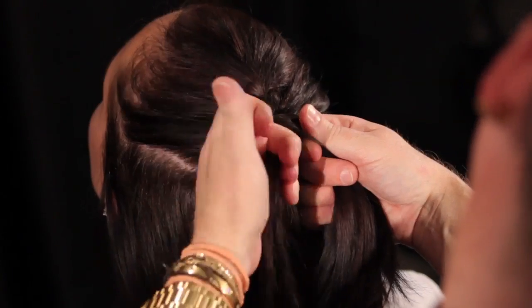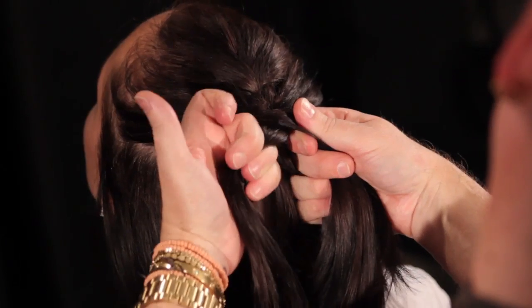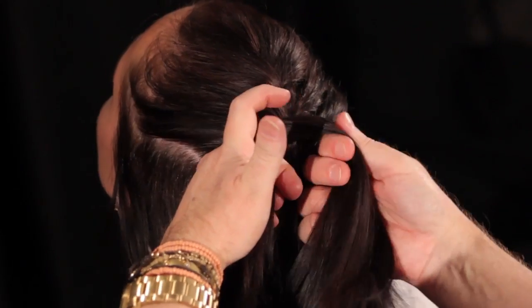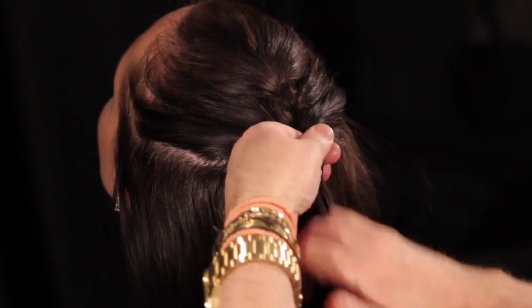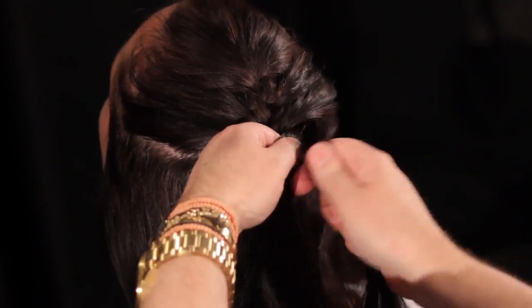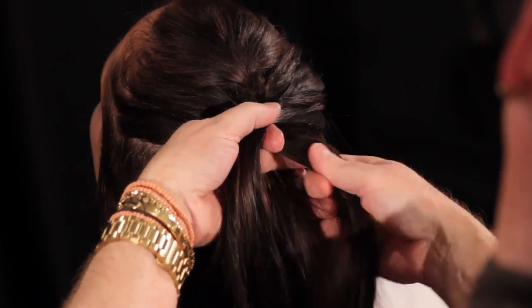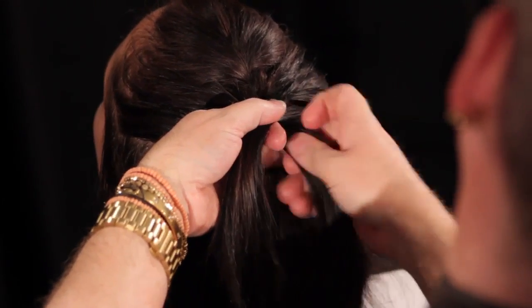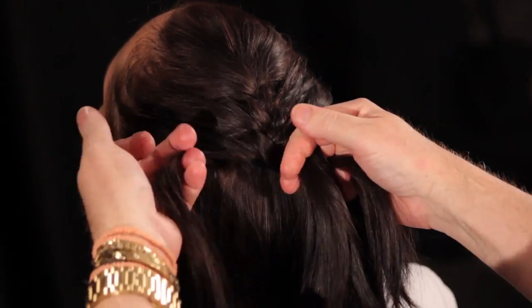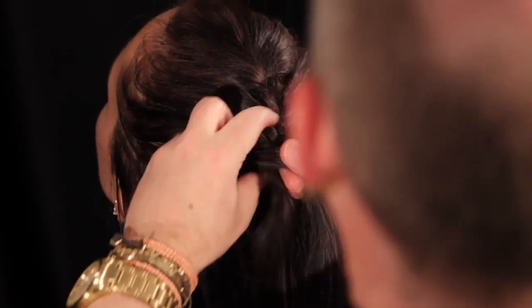You grab what was in this section on the other hand and put it in the section between the index and the ring finger. The section you just added hair to goes between the index and the middle finger. The section you're adding hair to goes between the index and the thumb. The hair that was in the middle section now goes to the third spot, the section you just added to goes to the second spot, the last section goes to the top, and you add hair to it.